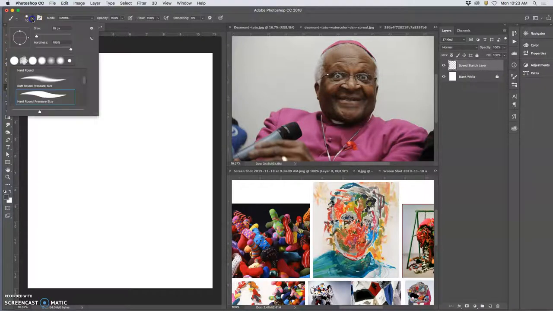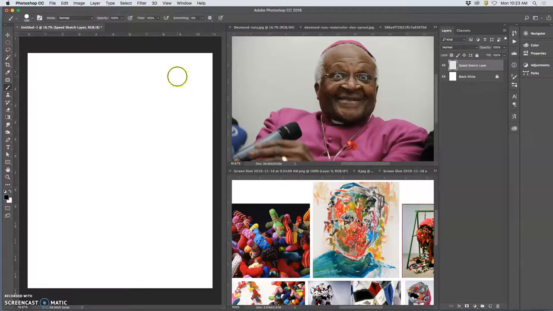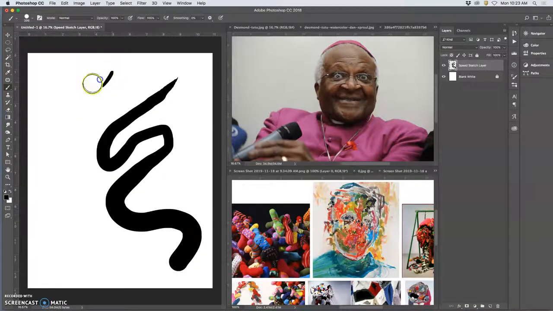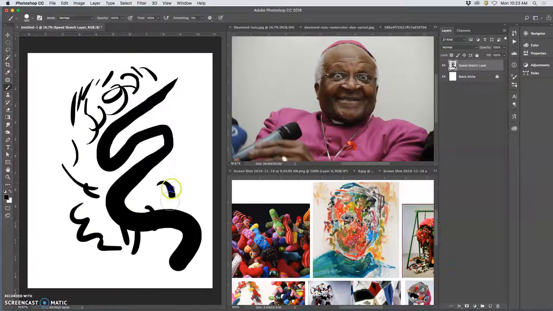So if I use the hard round, which we've used a lot, and I make it pretty large, because realize with pressure, I can either fill that circle or use just a tiny bit of it, right? Hardness 100%, opacity 100%, flow 100%, normal mode, black on white, I can get a sense of how this brush works. So if I push hard, it fills the whole circle. If I barely push, it fills up less. Now there's nothing wrong with this brush, except it's really, really clean, doesn't really have any texture to it. So let's see how we can modify it.